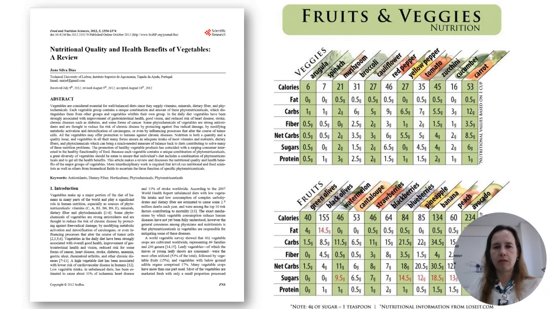We have this table of the fruits and veggies nutrition. We can have types of veggies and fruits, and the major compounds that we all the time are listing or talking about: calories, just the energy that this food is providing us; fat, carbs, fiber, net carbs, sugars, and protein. More about the macronutrients. Here are some veggies, here are some fruits, and we can compare.